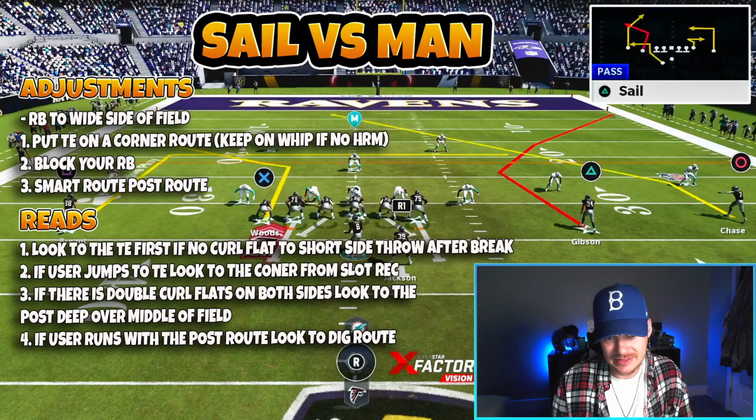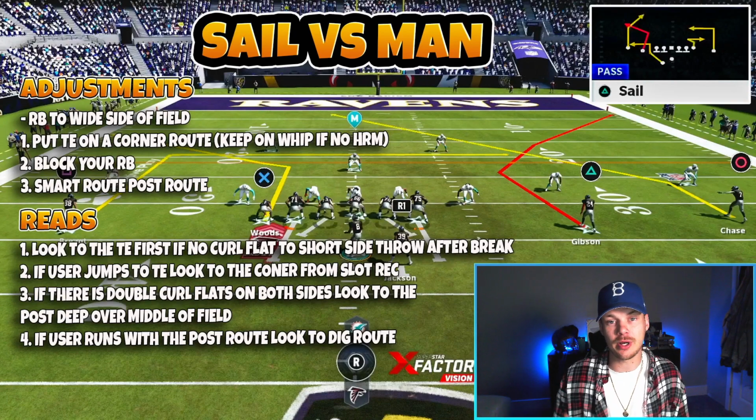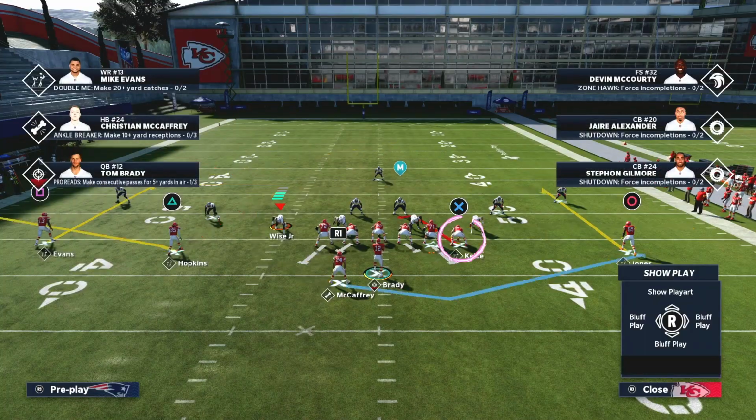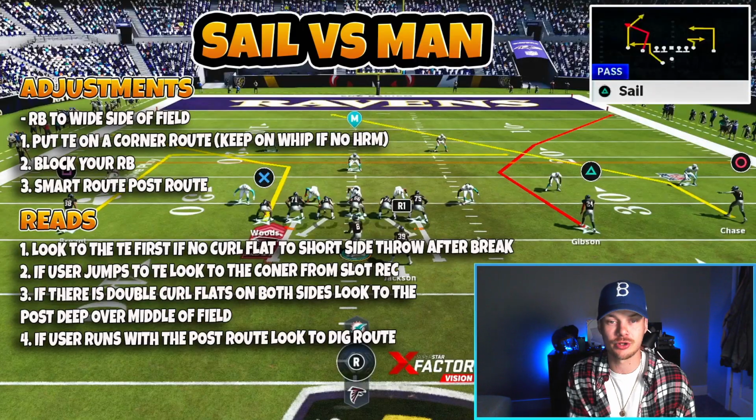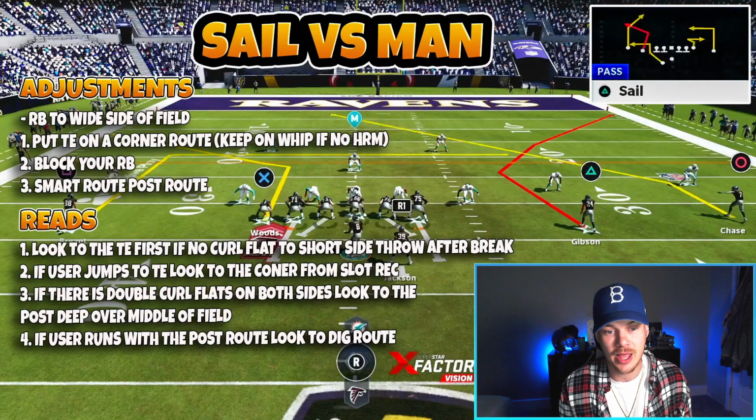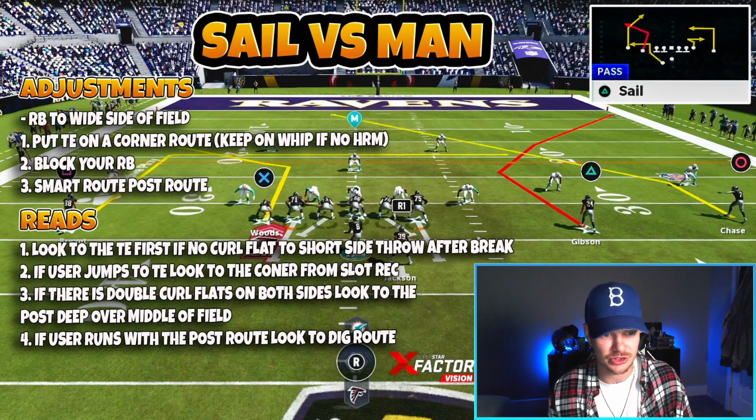All right, guys, now our second setup is going to be sail. We'd gone over this play quite a few times, so I just specified this one as sail versus man. So the adjustments for this play, guys, we want to put the tight end on a corner route. Keep on the whip if you don't have hot route master. The whip is going to do well against man coverage, but this corner route is going to basically toast it.